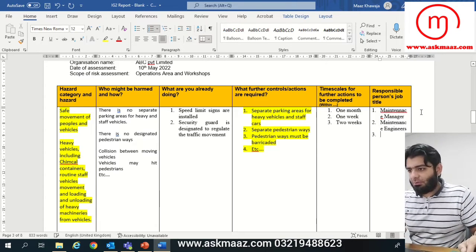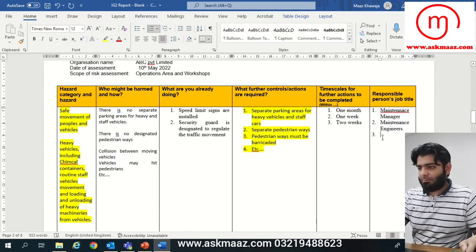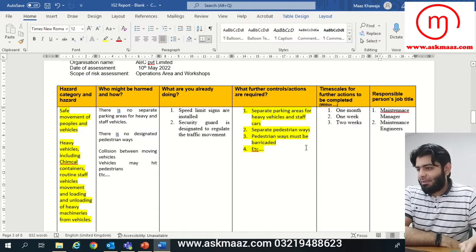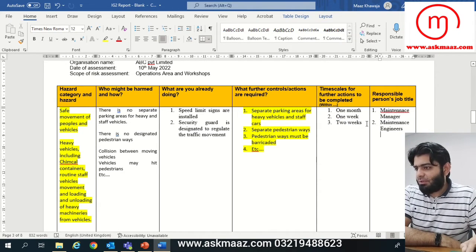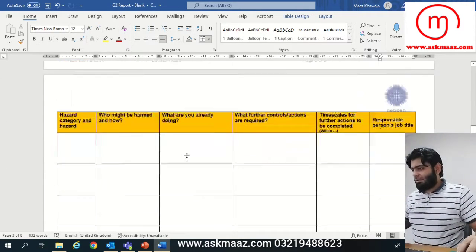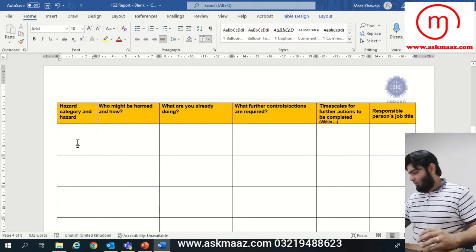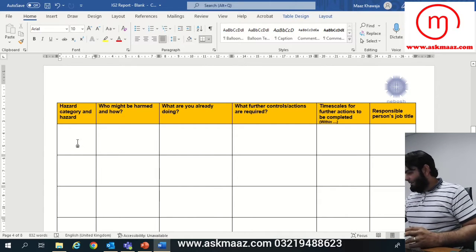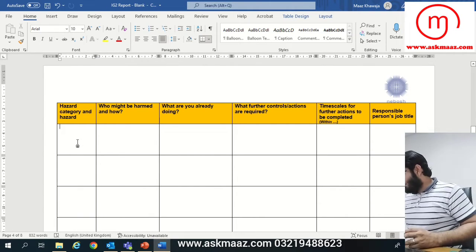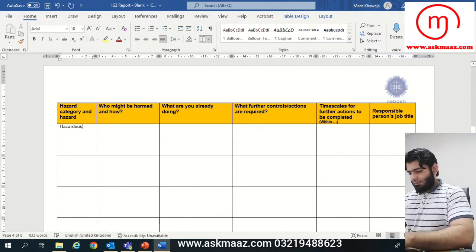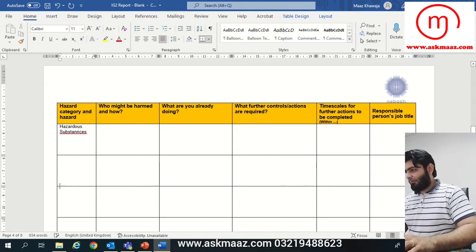So here you will see that I have prioritized the things in the wrong manner. First week action should be at the top, and then must be written second week, and then 1 month priority. So in second example we will try to do it in such a way. So there is another example, I am just writing it. Okay, second hazard is hazardous substances.